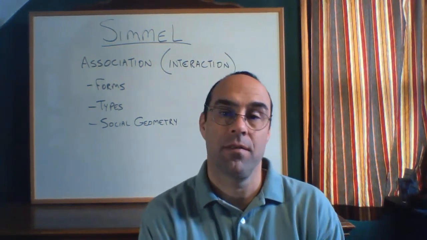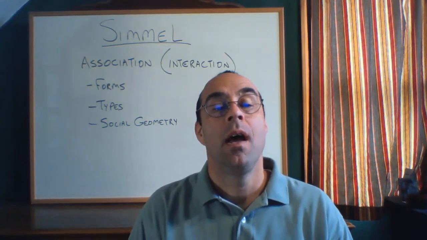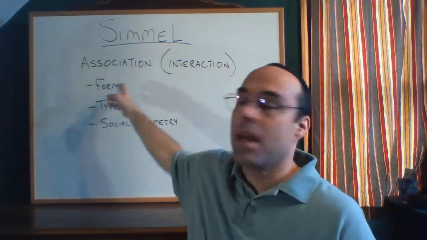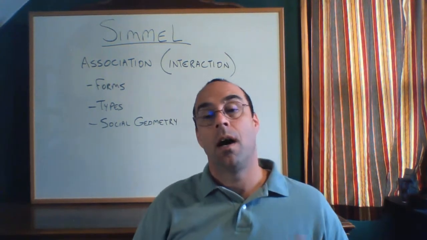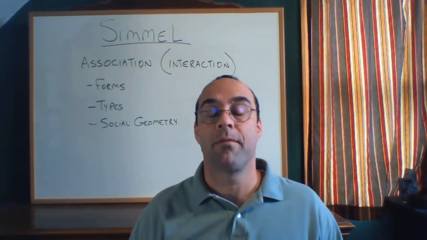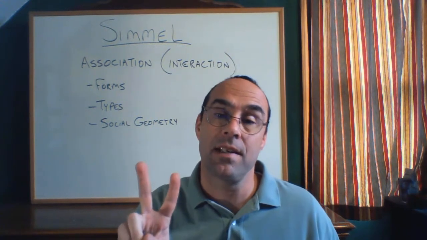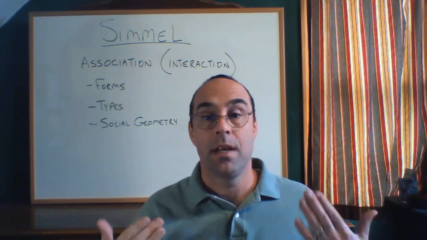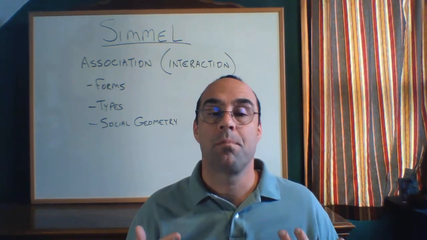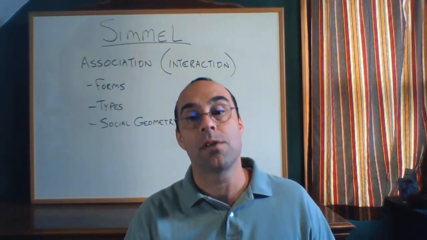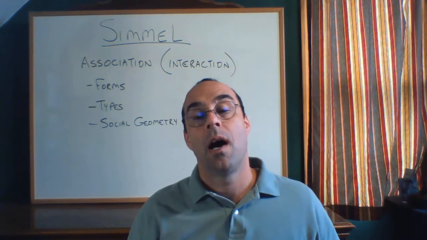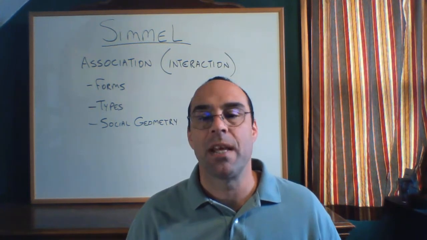We're dealing with the second of Simmel's videos now. And this one is on association, which is his way of talking about interaction. To put it in the context we were talking about from last video, this is his second tier. Remember, the first tier is about individual consciousness. Second tier is going to be about, okay, so now you've got a bunch of individuals, bearers of the life process, and what do they do? So they interact.